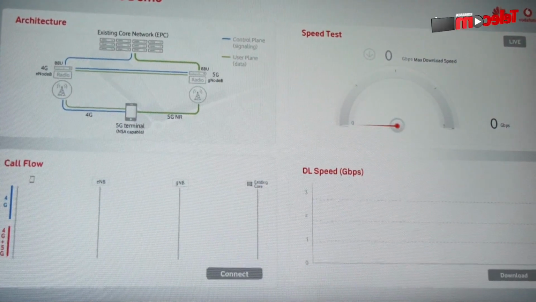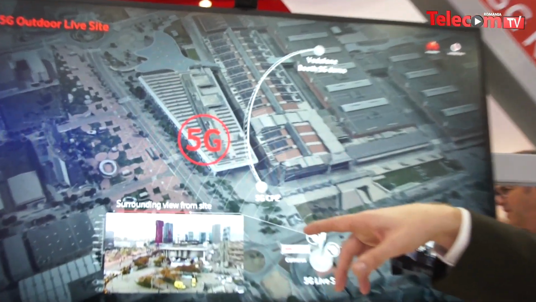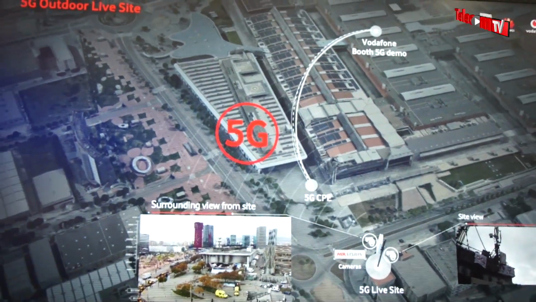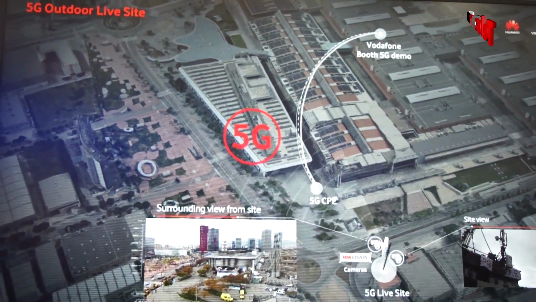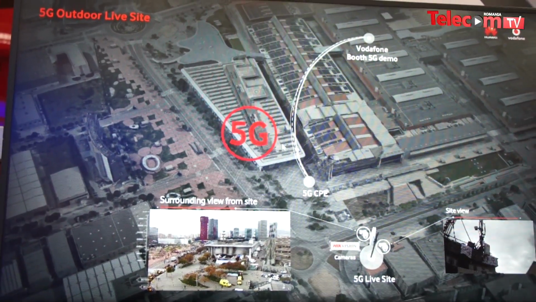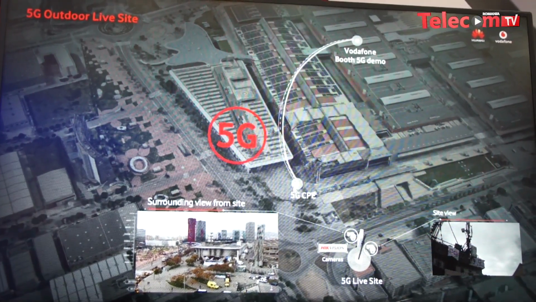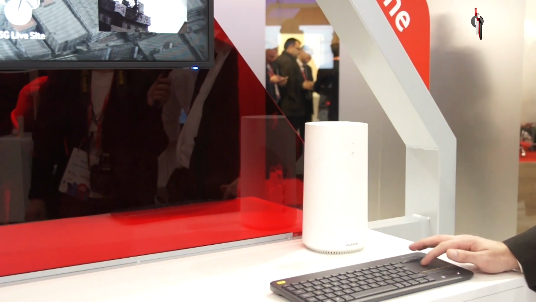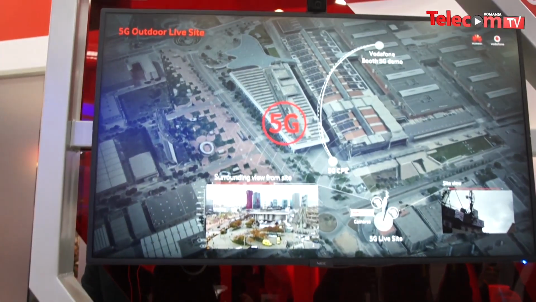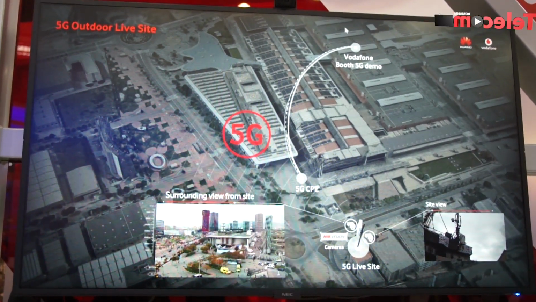Then we have a 5G live site here, which is giving coverage to the fair area. What you can see here is the commercial site, which is giving live coverage to the whole zone where the Huawei booth is. Here we have a 5G CPE like this one that you see here, and we are sending videos from cameras which are installed in this commercial site, streaming them to this Vodafone booth.